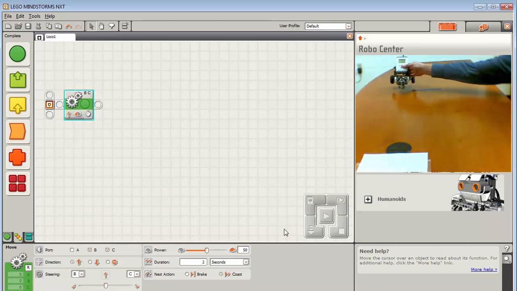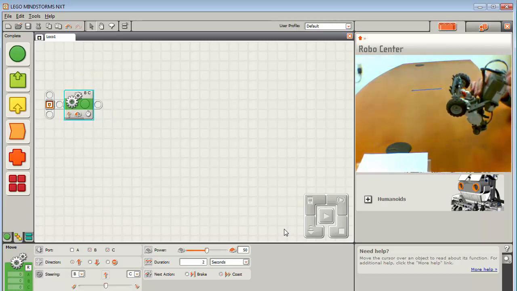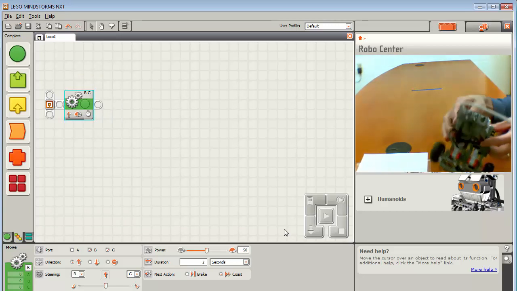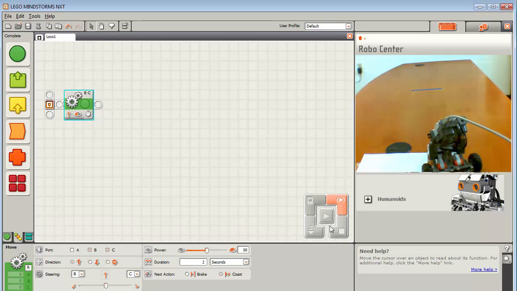So I'm going to grab my Taskbot, and I'm going to connect the USB to it, and then turn it on, and it'll make its noise, and it is now connected and ready to be programmed. So I'm going to come over here. Remember, you don't want to hit play. That'll download and run, and it's still connected to the cable, so it'll take off.